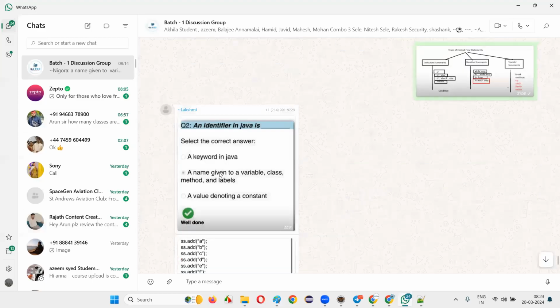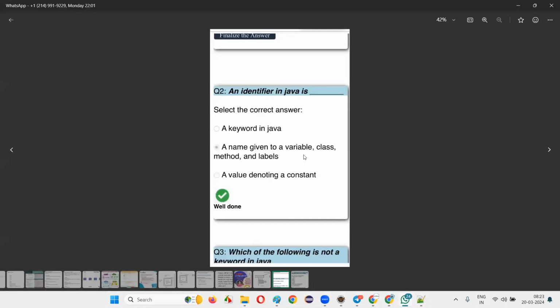Not only that, you can give identifier names not only to classes but also to interfaces, enumerators, generics, constants, and different types of variables like instance variables, static variables, local variables. You can also give names to packages. Everything can be called identifiers. Identifier is nothing but a name given to variables, classes, methods, labels, packages, and enumerators, which look similar to classes.